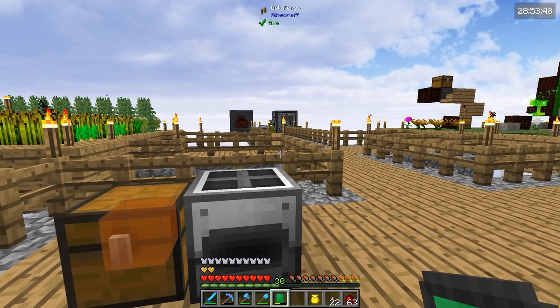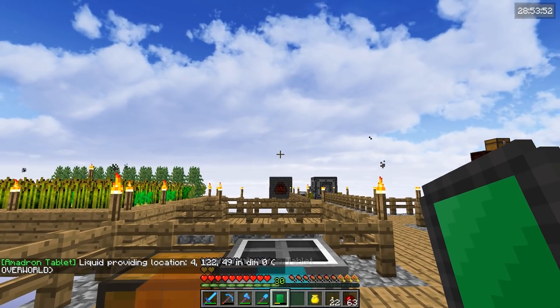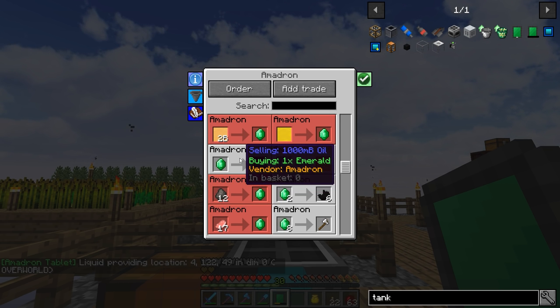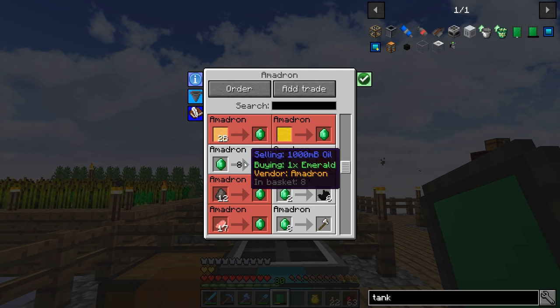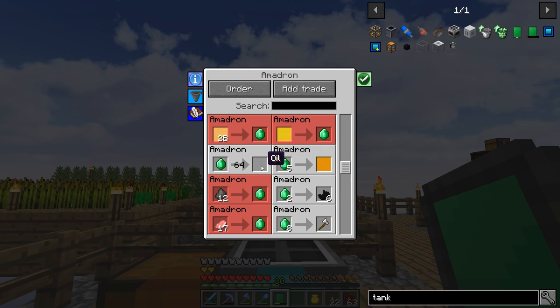Right click a tank with your Amadron. I did. There we go. Now will it work? Yes! There we go. So, let's buy 64 buckets of this. 64 buckets of oil. That should be plenty.